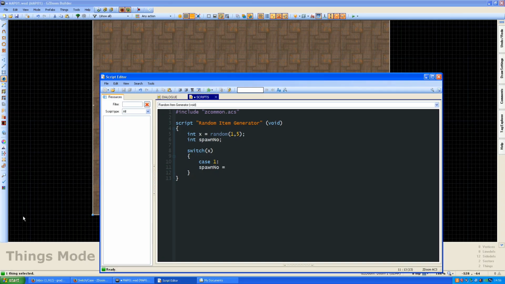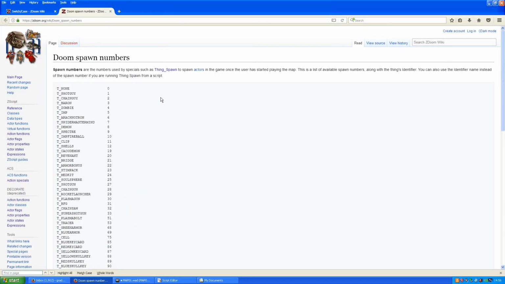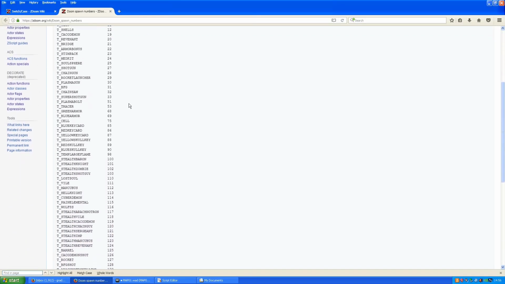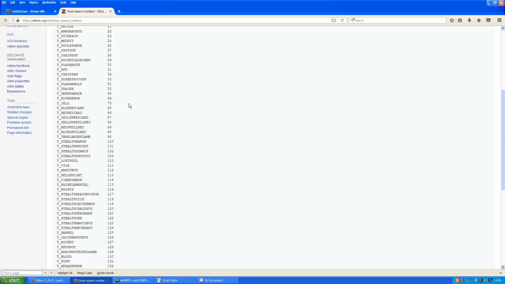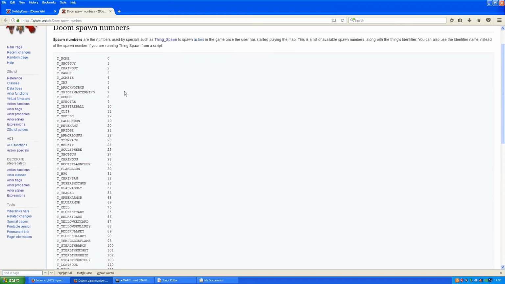So I've got a second tab open here with Doom spawn numbers. Now essentially every actor in Doom has what's called a spawn number, which is just an integer. So for example, the shotgun guy enemy, whose name is T_shotguy, has a spawn number of 1.